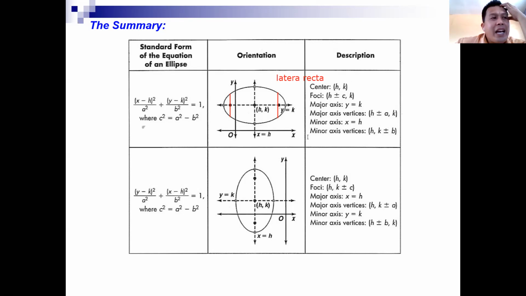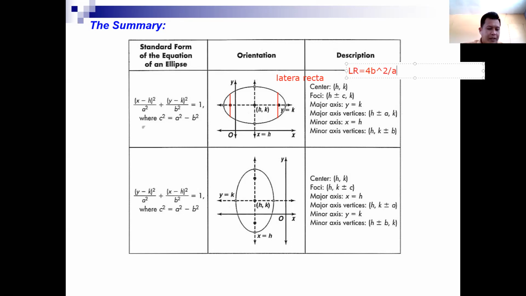But in one of the references I have, my calculus book by Peterson, the term used is latera recta for the two latus rectum. What's the formula for latera recta, class? The formula for latus rectum, LR is equal to 4b squared over a. Okay, this is the formula for your latus rectum.